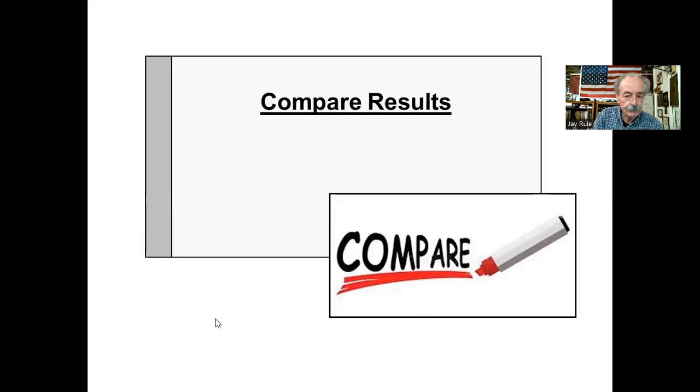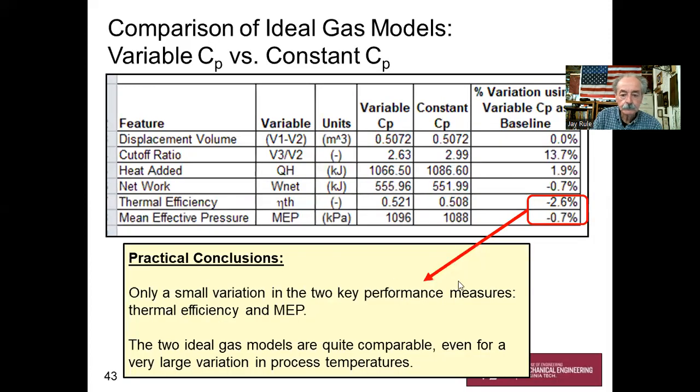So let's compare our numerical results. I've tabulated all of the things we were asked to find, and you can take a quick visual look and see what's really important. What are the important things in these analyses? For an engineer, that's performance, the performance of the engine. These last two entries really are the measures of performance for the engine. And the difference in our thermal efficiency result is less than 3% variability. That is good in the engineering world.